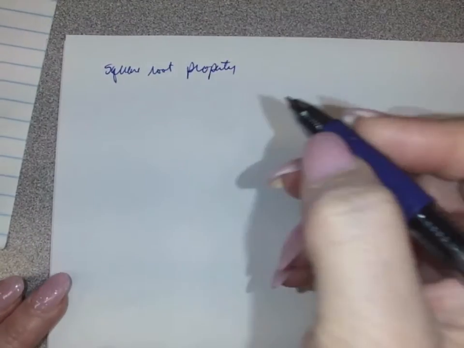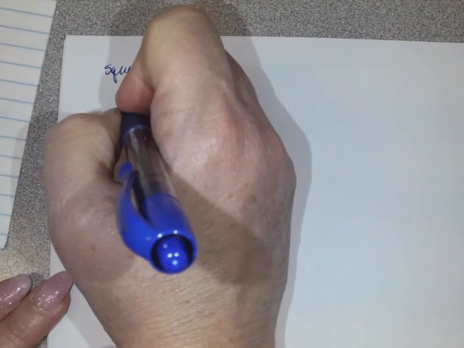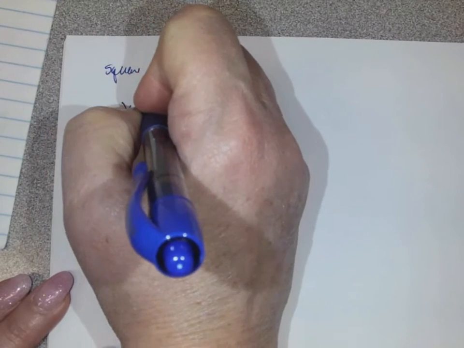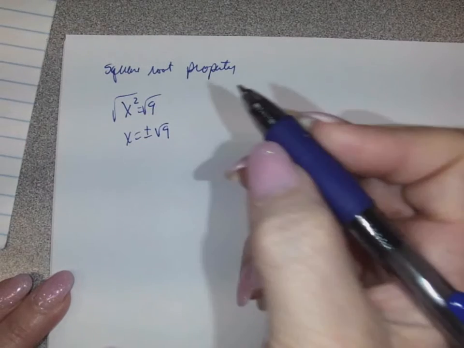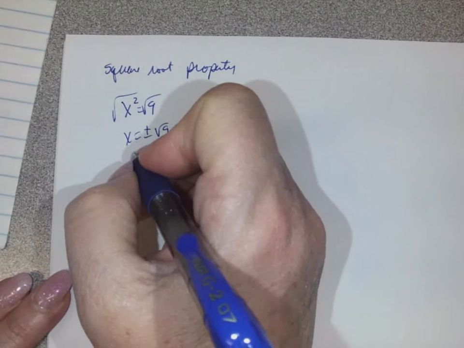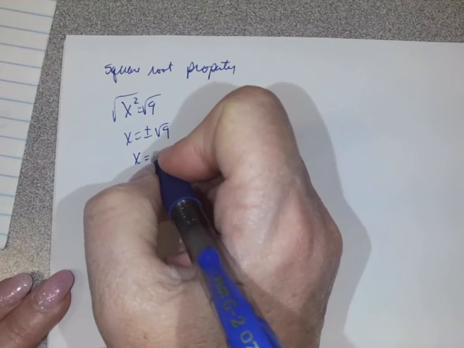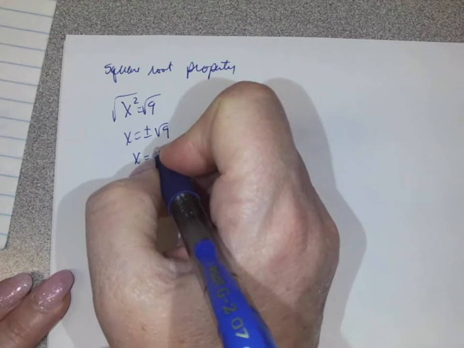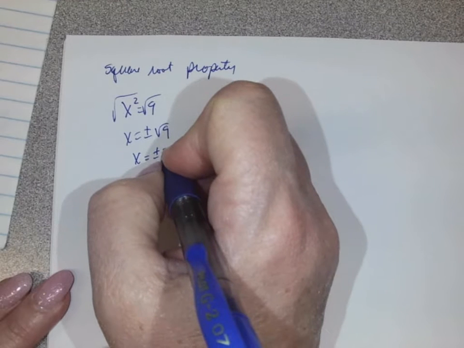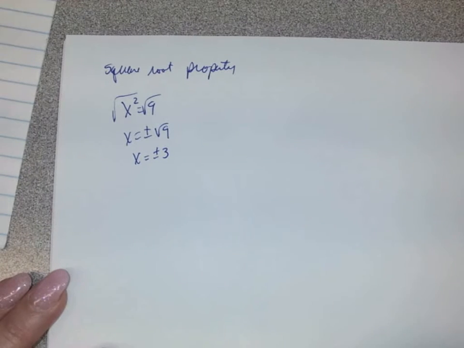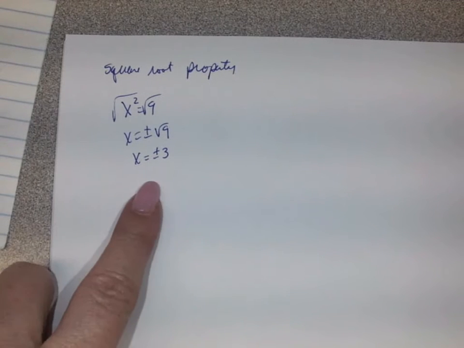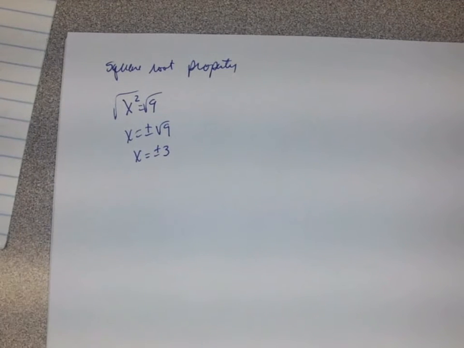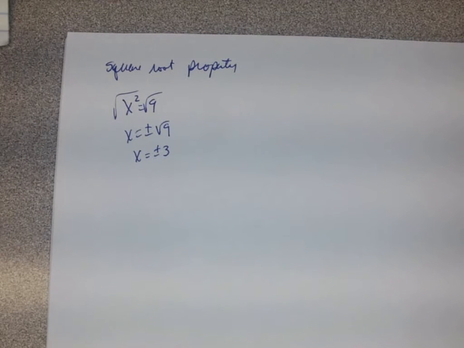We're going to actually work some out, but I wanted to show you the process of what we're trying to do here. All right, so let's remember that square root property first, because we're going to use it. This is just a reminder. If I have x squared equal to 9, taking the square root of both sides, I get x is equal to the square root of 9, which would be x is equal to plus or minus 3.